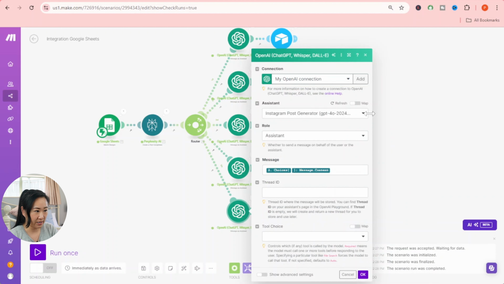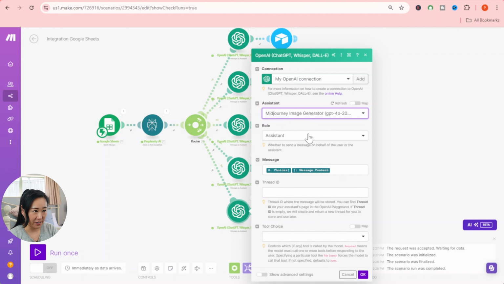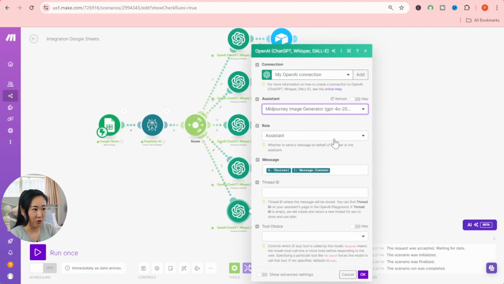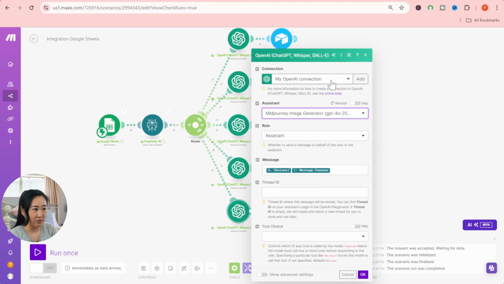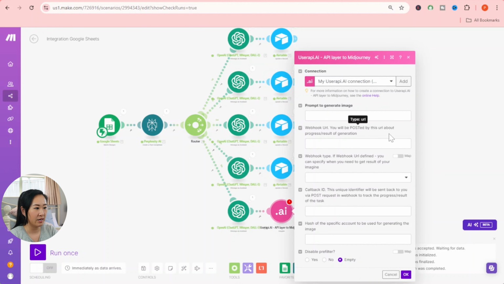Let's see whether I actually updated this one. No. So I cloned it, but forgot to change it. I'm going to use the Midjourney image generator again. That's a system you can build in OpenAI, and Jack Roberts has a really good prompt for that in his school community. So Midjourney generator, go OK, and we're going back to the User API.